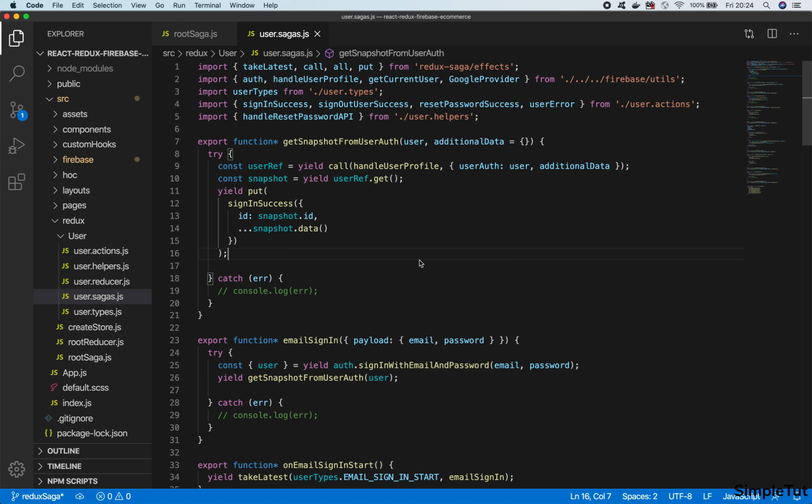Now, Thunk Middleware allows you to write asynchronous actions. So you can basically fetch data from an API within your action before you actually update your Redux store. What Redux Saga does is it allows you to take all of that asynchronous code out of your action creators, and it will actually intercept actions that you tell it to. It will call a generator function that can handle those asynchronous events, and then it will dispatch another action to actually go ahead and update your Redux store.